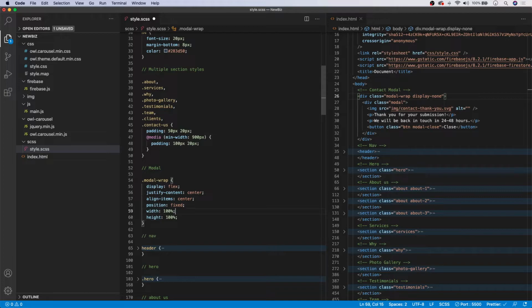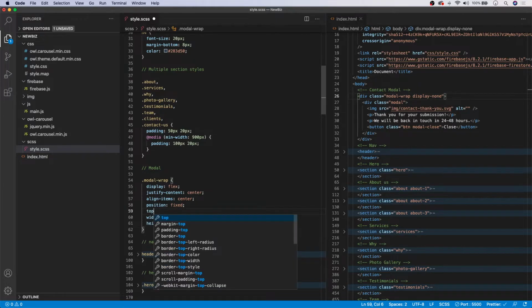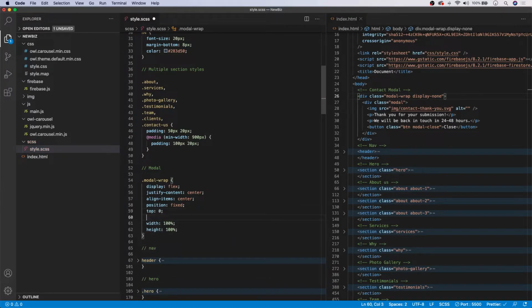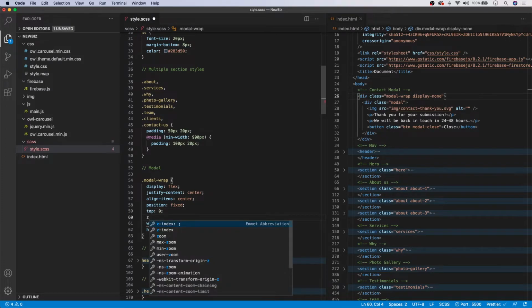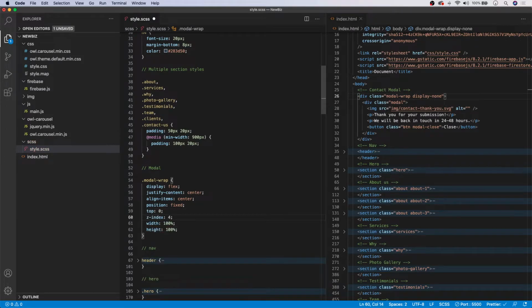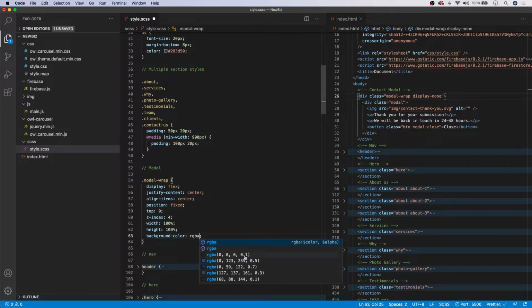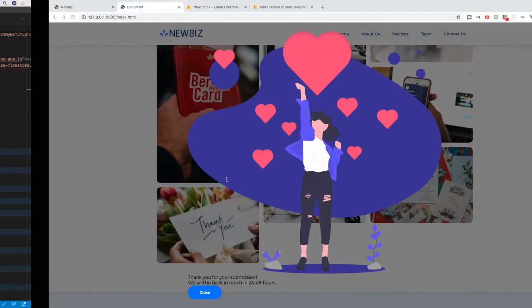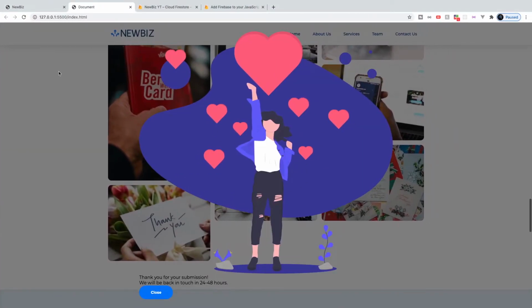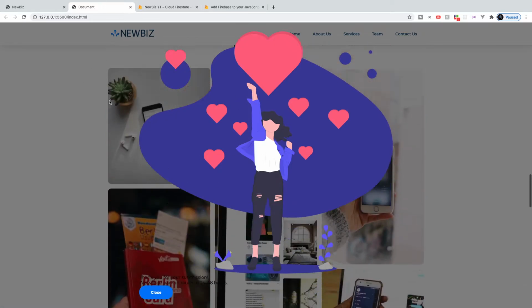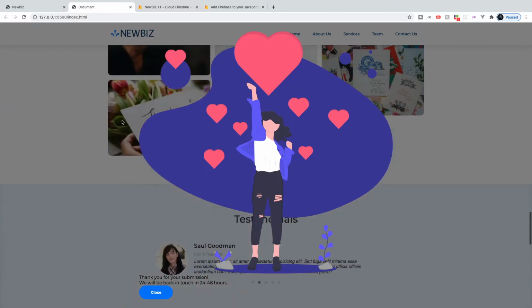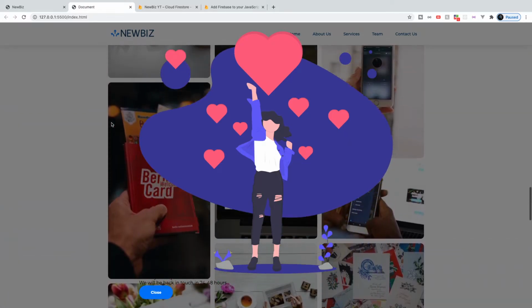Then, let's do this above here, set the top of this to 0, so it starts at the very top, and also set the z-index to 4 to make sure it stays on top of everything. And then finally, we're going to give this a background color of RGBA, and we're going to use black with an opacity of 50%. So if we take a look now, you'll see that everything is centered vertically and horizontally. We have this nice black background on top of everything, and we're able to still scroll through the entire web page, which is what we want to do.